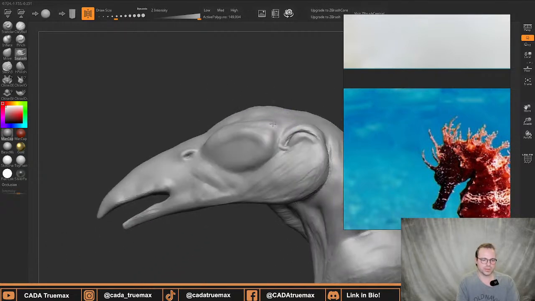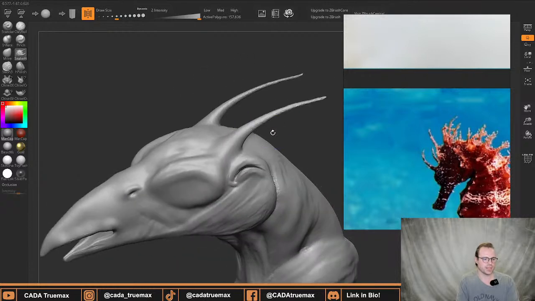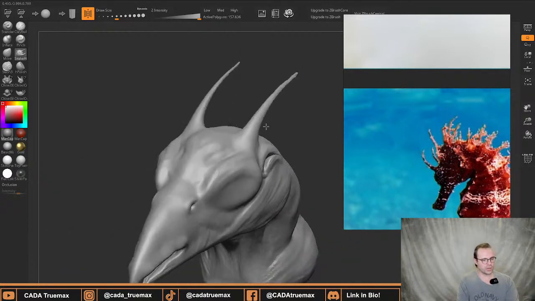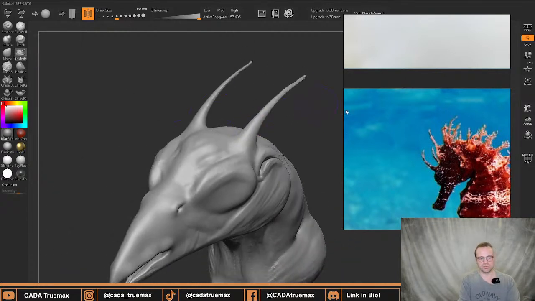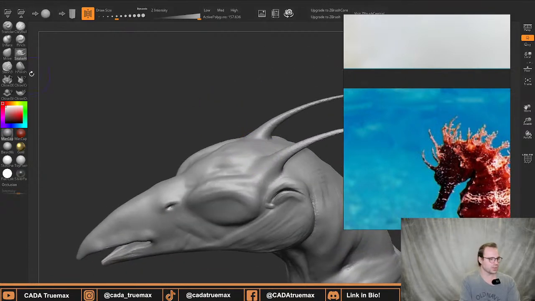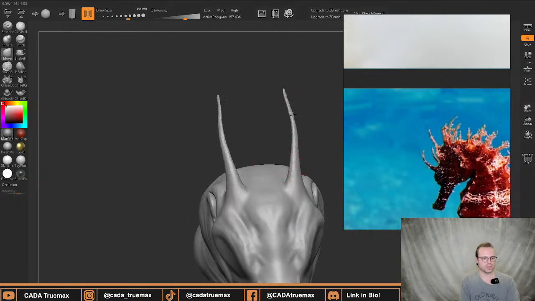I don't like those. Maybe a bit bigger. Nope, too big. Too big. There we go. Up and back. They're going to be very two-dimensional, and when I say two-dimensional, I mean they're going to go straight back. So we might want to go in and use the regular move brush to move them out to the sides and have a little bit more dynamic feel to them. I'm just going to use a big size here. I'm going to go move them out, move them out. There, there, there.